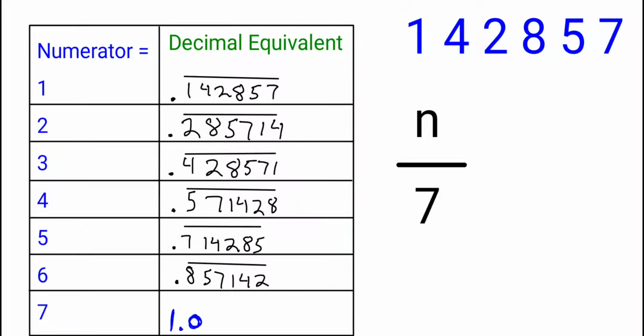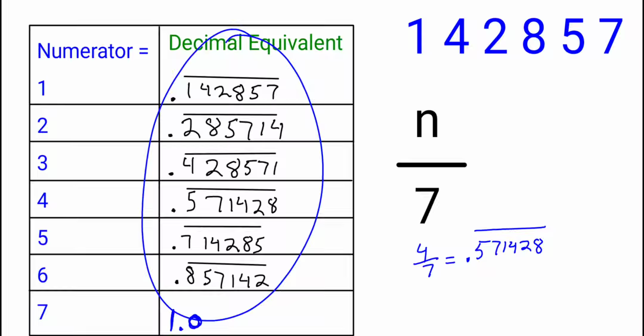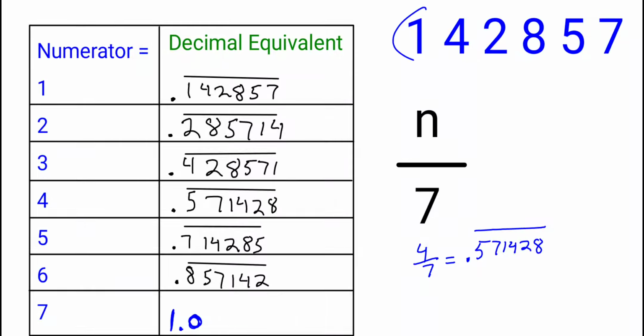And that's it. So now if I'm looking at doing a fraction and it's, say, 4 over 7, then my starting number is 5, so 5, 7, 1, 4, 2, 8, the decimal point, and the repeat bar. You don't have to write all of this when you set yourself up. What I do is I just write this series of numbers right there, nice and small, on my scratch paper, and then I'm ready to do everything that I need to do.